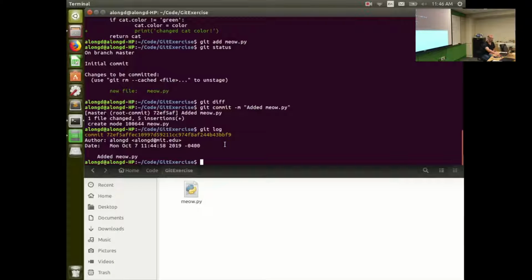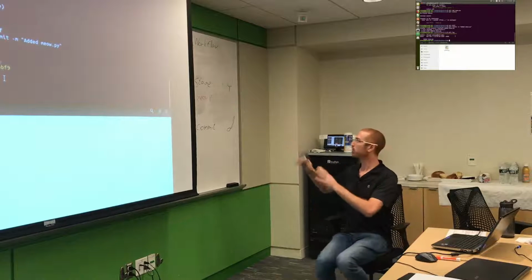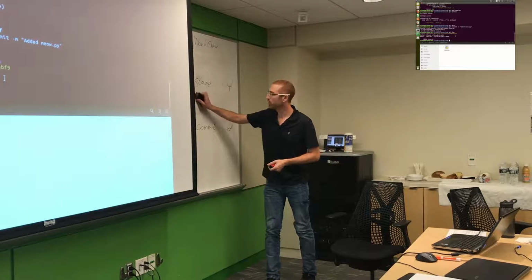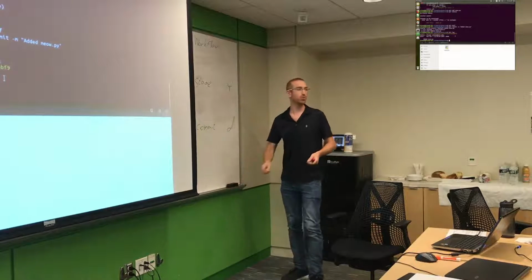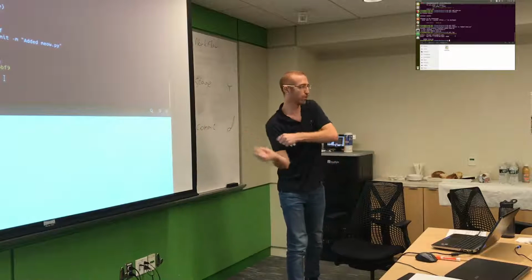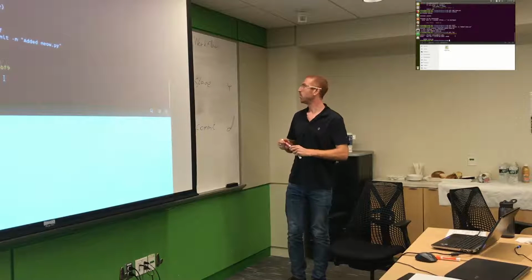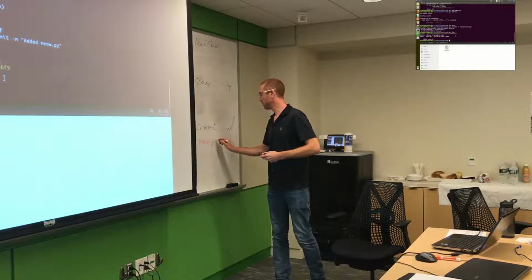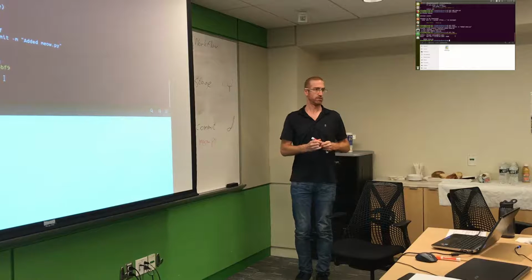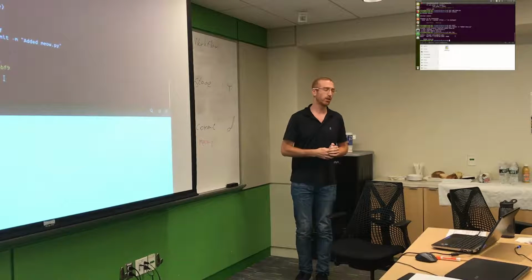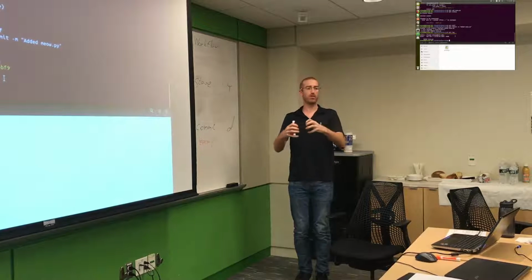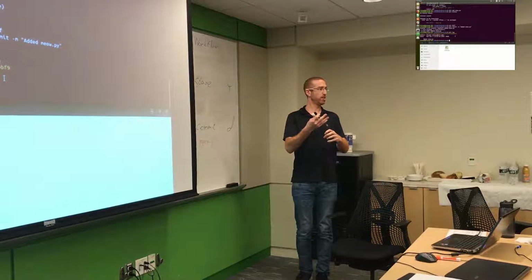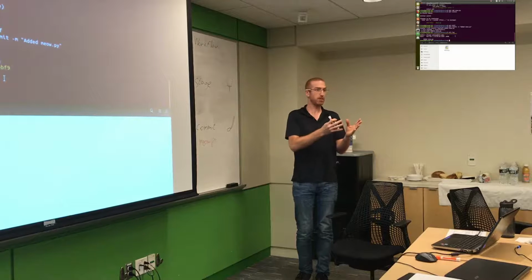If I'd like to visualize what just happened here on the board in our analogy, meow.py is no longer here, it's no longer in the stage. We just committed, we just struck or hit the ball, so our file is here. It's committed. Or more correctly, the changes we make to that file, because we can make more changes to meow.py and commit them, maybe separately.